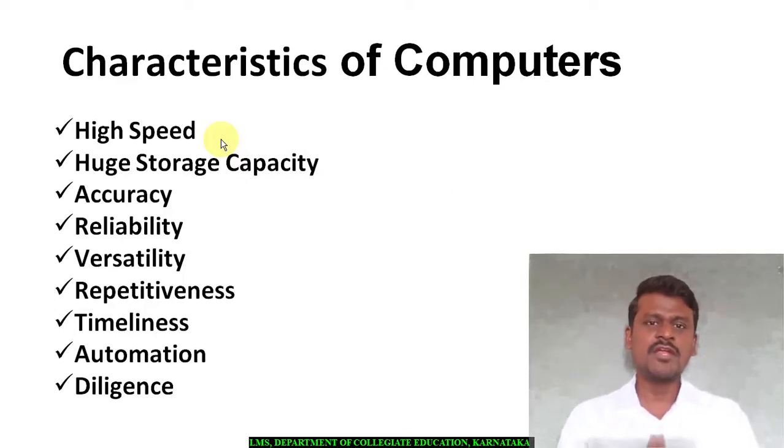And the speed of the computer can be calculated using the nanosecond, microsecond and picosecond. These are the measures which can measure the speed at which the computer is working, right? The units are microseconds, picoseconds and nanoseconds. These are the units for measuring the speed of the computer.